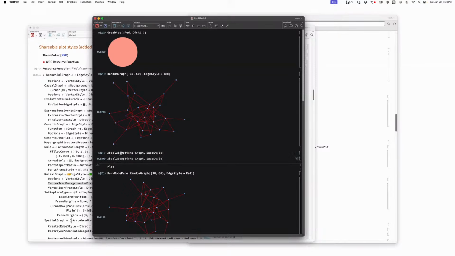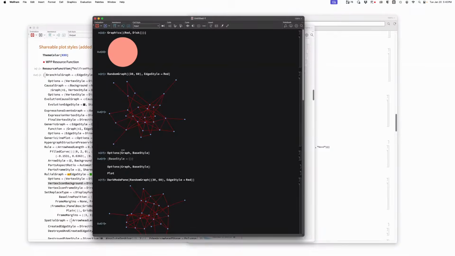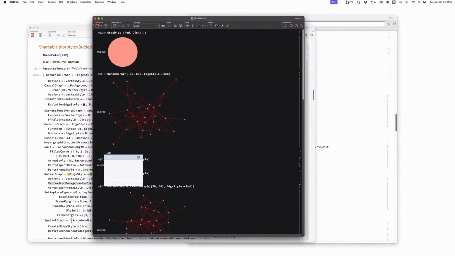Consider if this option is on and you weren't thinking about it, and you try to make a red disk and you're like, darn it, where's my red? It's not red. Why is red salmon? Yeah, okay, I understand. Ask for default base style. Yeah, it's default base style. Base style is for users, default base style is for us.